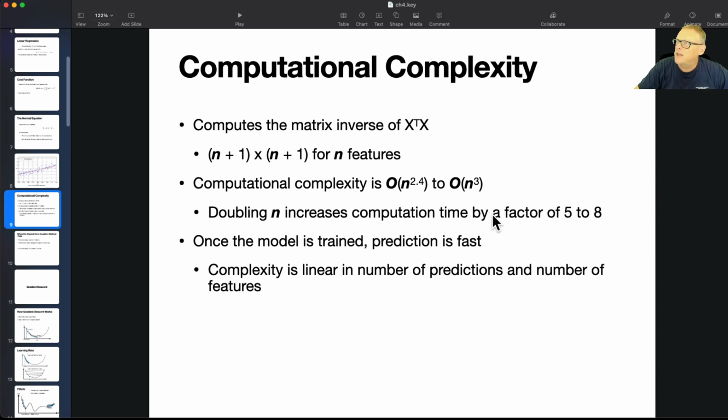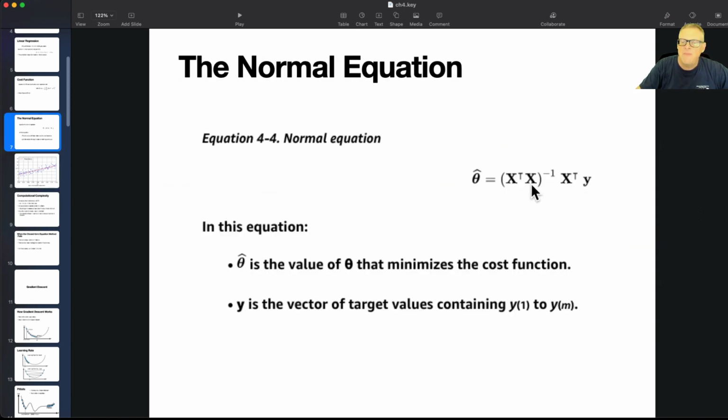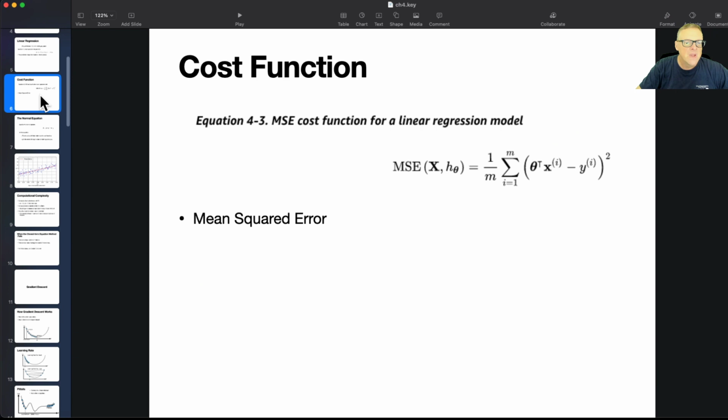Consider something like the large language models that train on all the words they can find on the internet, that's an enormous data set. I've heard people say that training large language models like ChatGPT costs something like $40 million of computer processing time. But once you've trained it, prediction is really fast. Using the model is just this calculation here. Now training it is this matrix inverse stuff, which is on the order of the size of the model squared or cubed. But using it is just this.